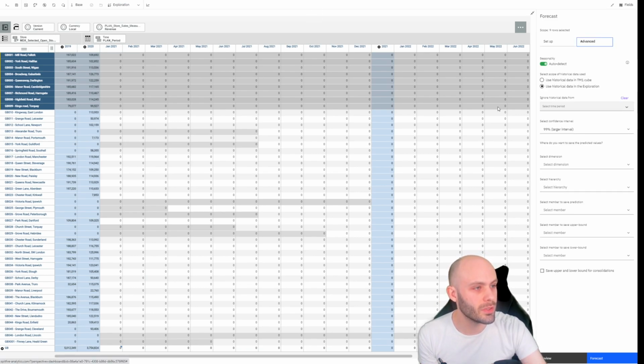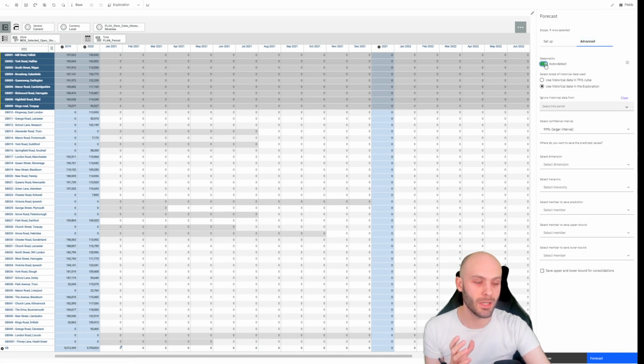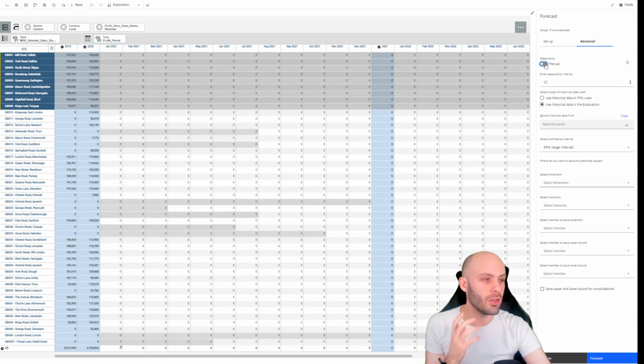And then if I jump over to the advanced tab, the first thing we get is back to that season and seasonality. So we have a tick box where by default, it will try and auto-detect my seasonality. So in that case, it will go away and look at your history and try and find the interval of your pattern. So if I untick it, I can instead tell it how often my seasonality is occurring, the intervals. So in my case where I'm working on years, if I enter a 12, it is a 12 monthly band of seasonality that I'm saying that I have.